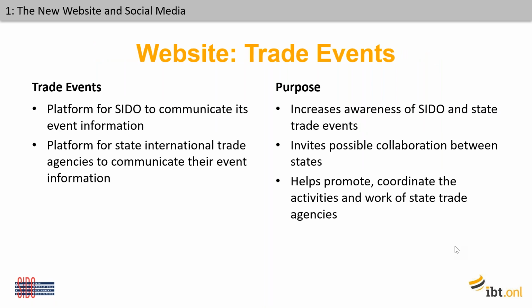The second core addition is the trade events section. In the past, there was an event section on the SIDO website, but that event section only allowed SIDO to communicate its events to its members. This new trade events section is going to provide a platform for state trade agencies to communicate information about events that are going on within their state.